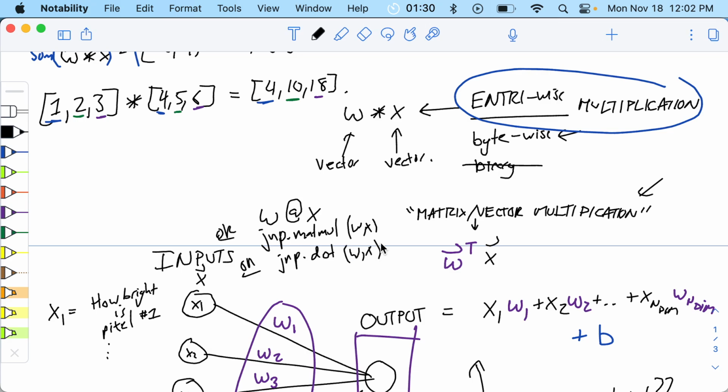All of these things are slightly different in cases where W and X have bigger shapes. Like if you do jnp.dot and W is a big array, it will do the dot product with all the different entries of W. But in our situation, all of these are the same because W is just a vector, so it's all fine. All of these will work. Okay, so let's put it in.